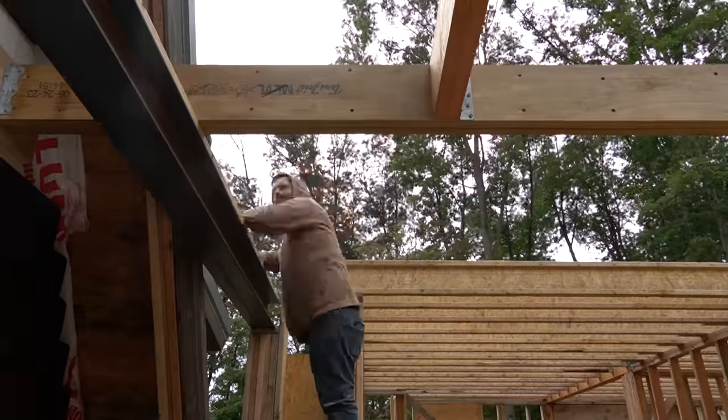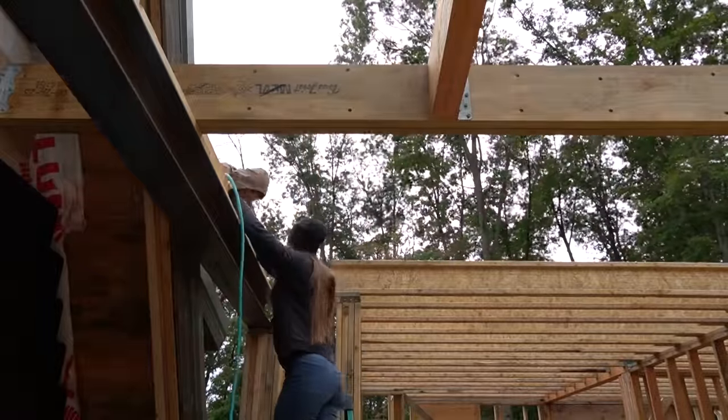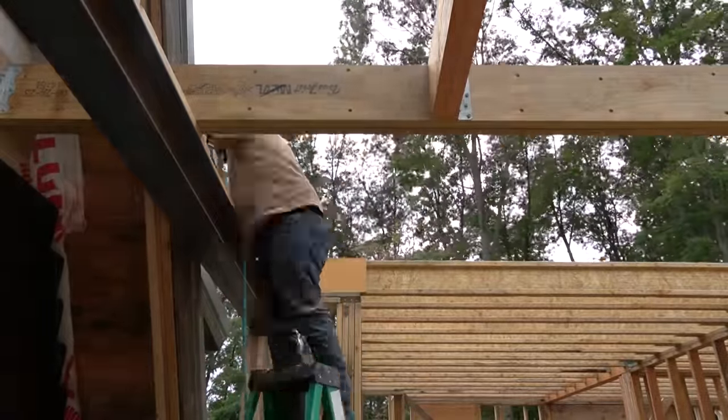Once again, I think it's locked into place. I think we dropped back and finished these last four or five floor joists just so the stairs aren't in the way. It'll make it easier. It definitely will. I went ahead and installed the rim joist on the steel beam closest to the A-frame. One end of our floor joist is going to tie directly into that. The other one's going to span across and hit the load-bearing wall.